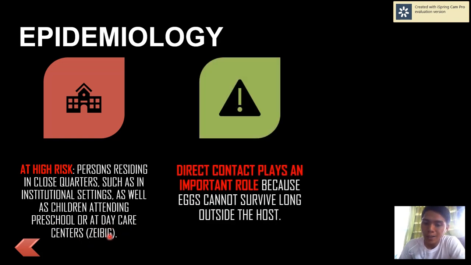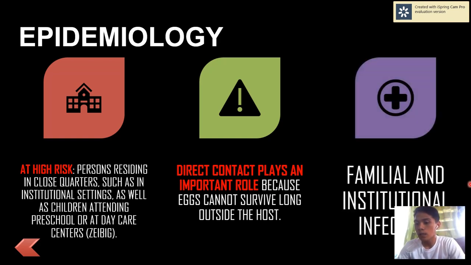Direct contact plays an important role in the spread of this disease because eggs cannot survive long outside the house. So this disease can pass from one person to another. Hand washing is important as a preventive measure for this kind of parasite. So it is a familial and institutional infection.